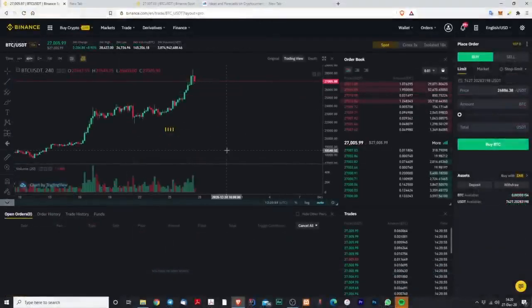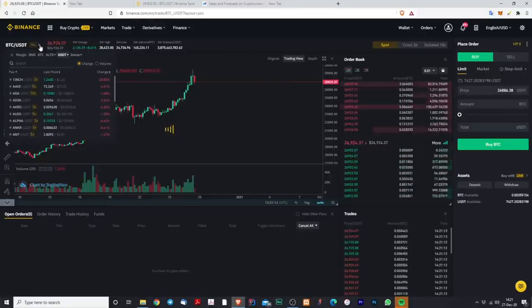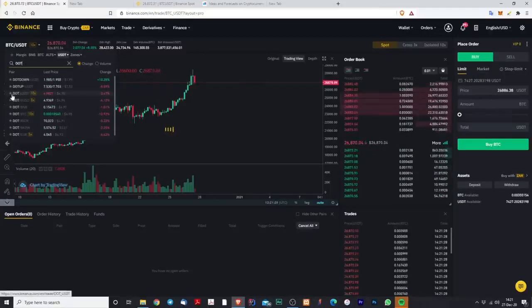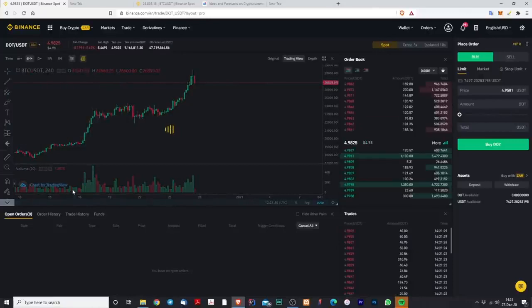Okay, now how do you buy and trade? So right now, let's say we want to buy a certain coin, right? And I did some technical analysis this morning actually, and I want to purchase some Chainlink. So I decided to buy Polkadot, right? So I will change my pair here into DOT. I'm just gonna type DOT, that's the ticker, and .USD is what I want, and I'm gonna click it.